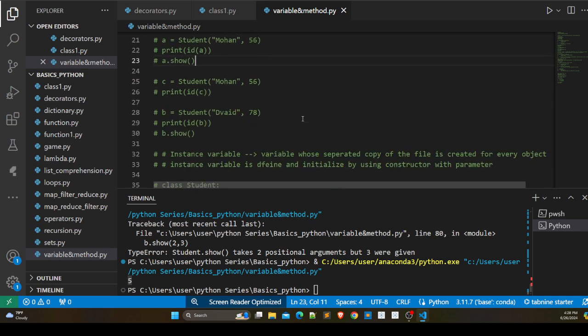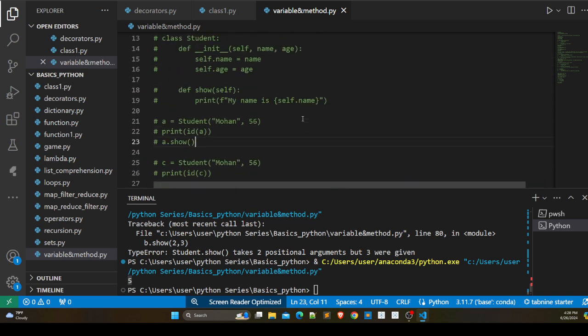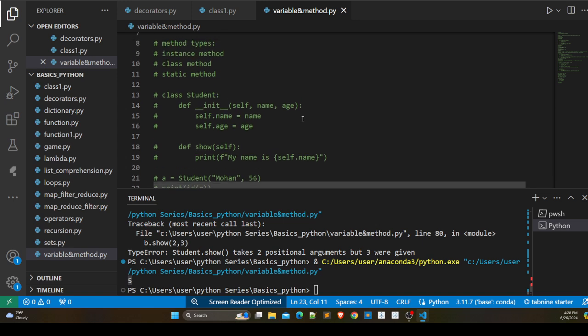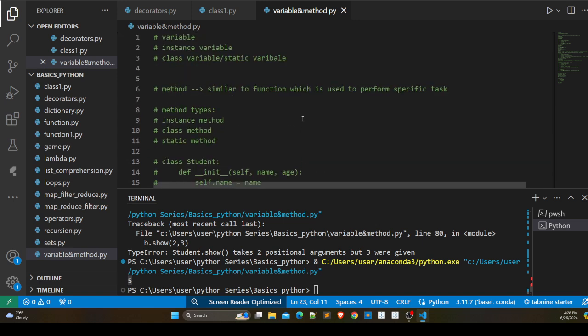So this much is for today. I hope you understood something about instance variable, class variable, and the types of methods: the instance method, class method, and static method.